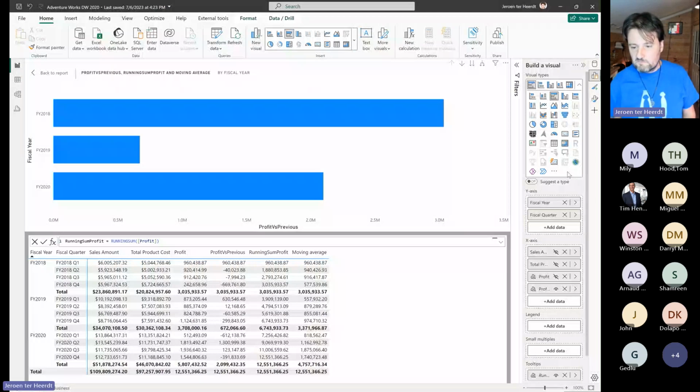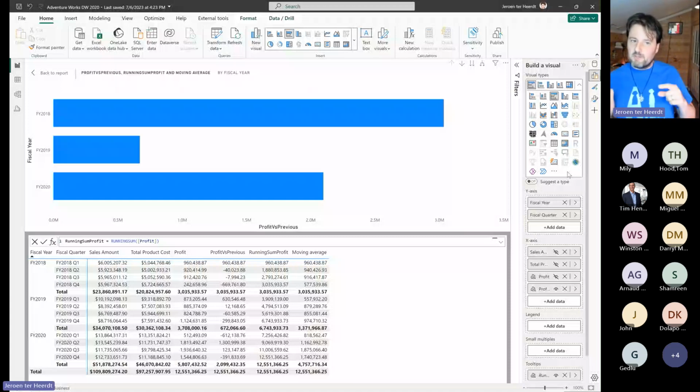Thank you. So Selenia is asking, will these functions only be available in Visual Calcs? That's a great question. The functions I showed you, yes, they will only be available in Visual Calcs. And the reason is because they're relying on the visual structure.